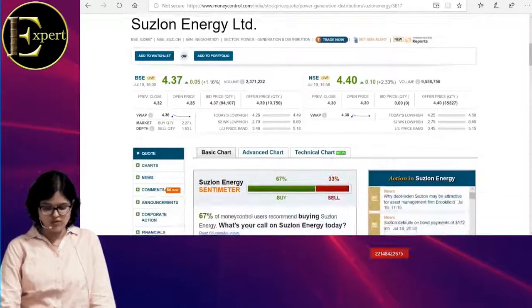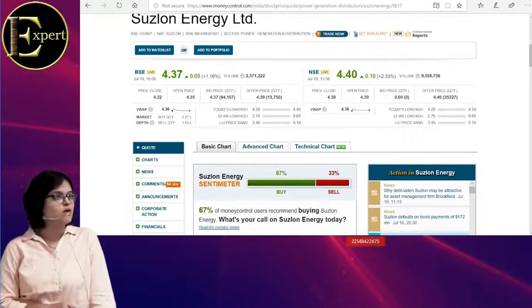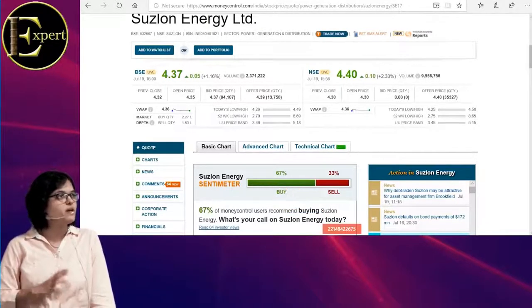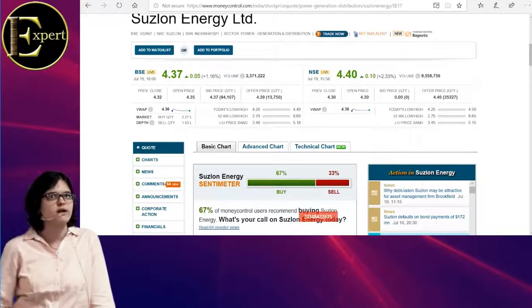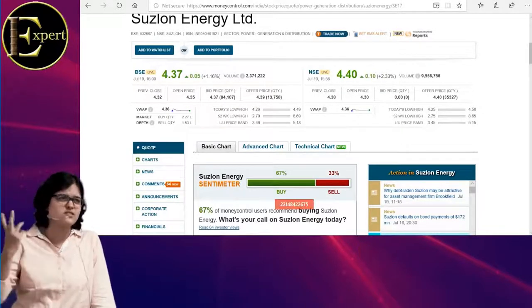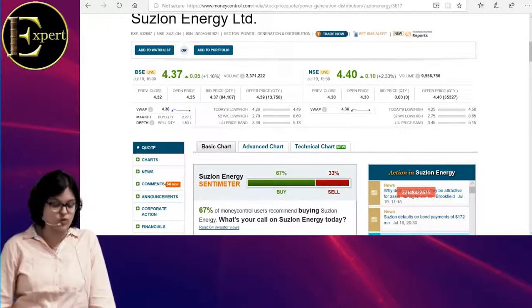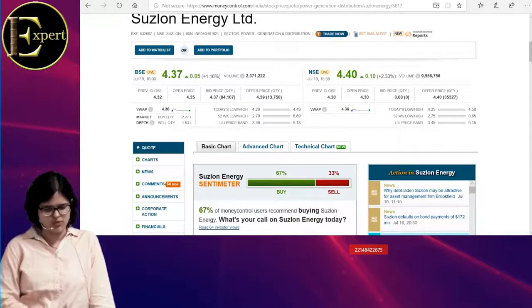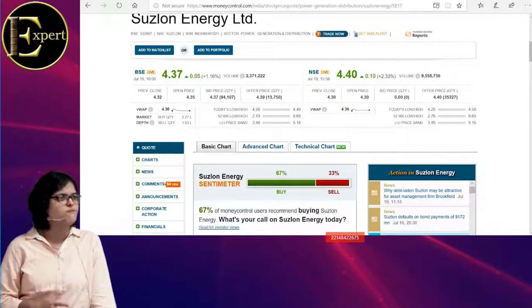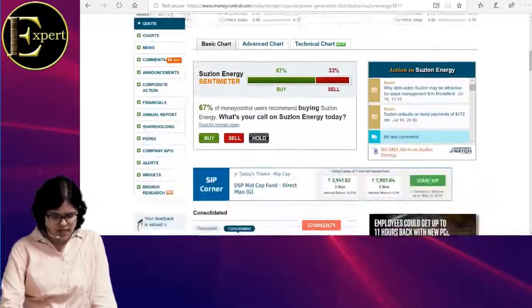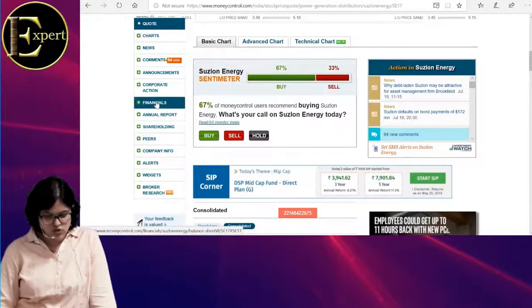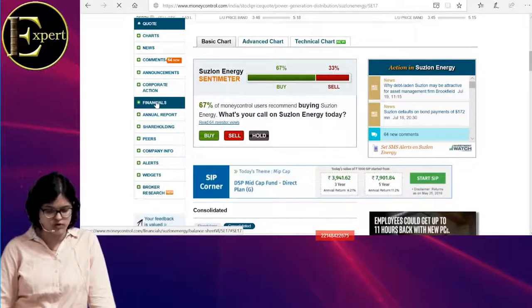If you know, a few years ago, Suzlon was said to be the next multi-bagger. So it would give fantastic returns. That's what everyone used to say. But it faced lots and lots of problems. A whole case study can be made on Suzlon Energy. And if you see here, why we should have stayed away from that company, I'll show you the financials quickly.